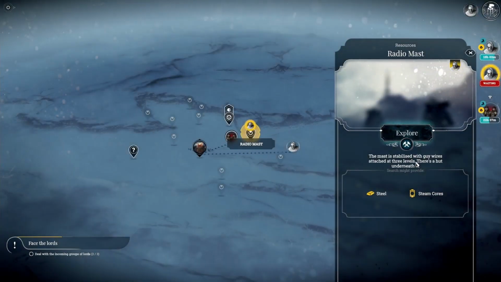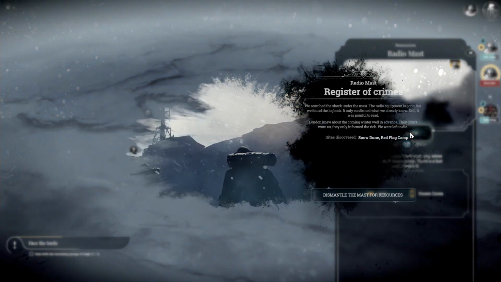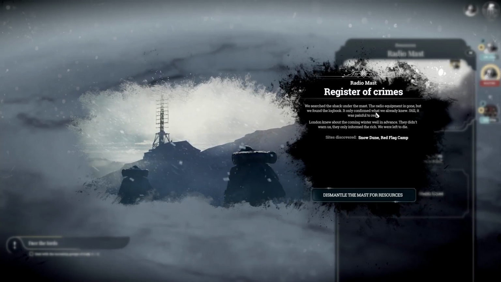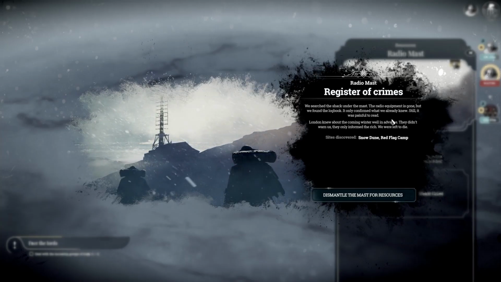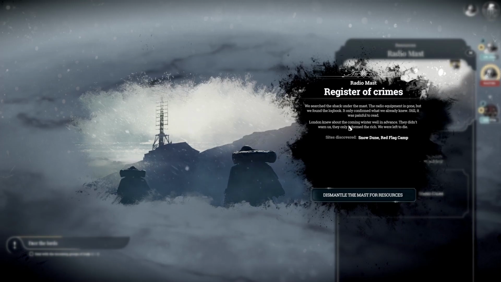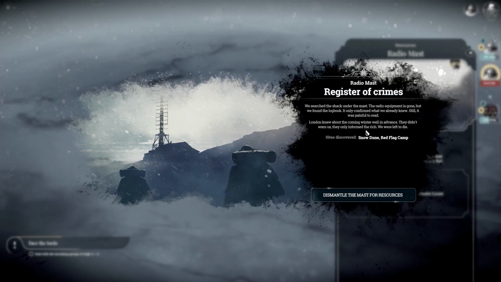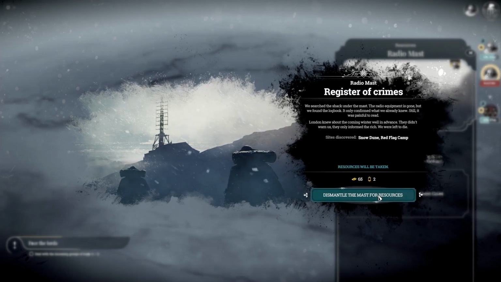Okay, it's just a mast stabilized with wires, so we get steel and steam cores. We searched the shack under the mast. The radio equipment's gone, but we found the logbook. It only confirms what we already know. Still, it's painful to read. London knew about the coming winter well in advance. They didn't warn us. They only informed the rich who were left to die.